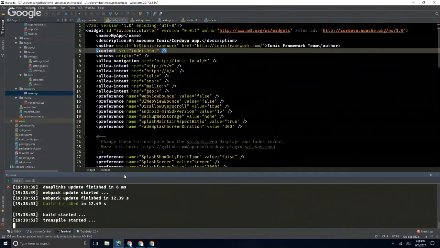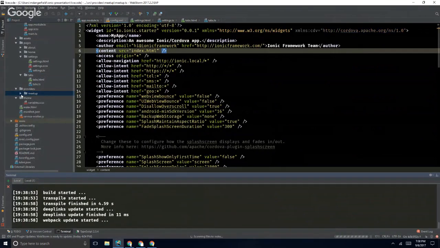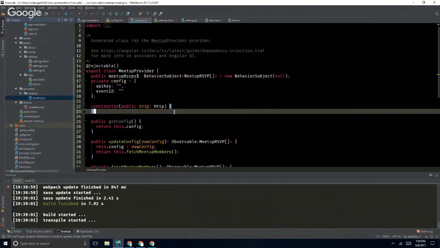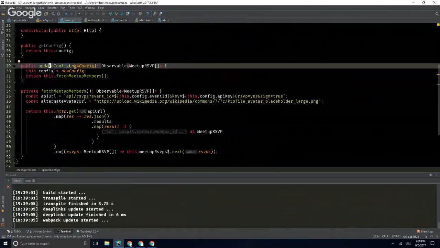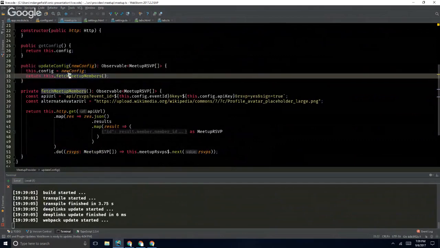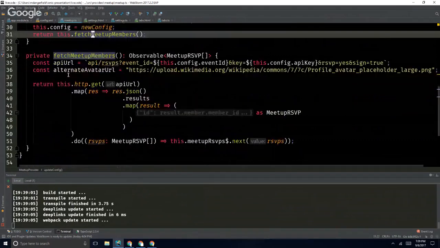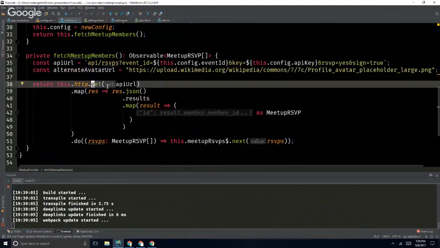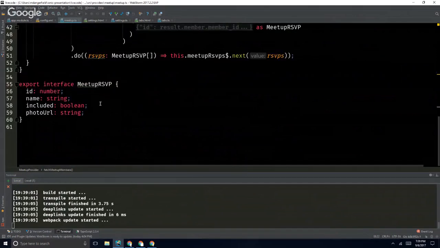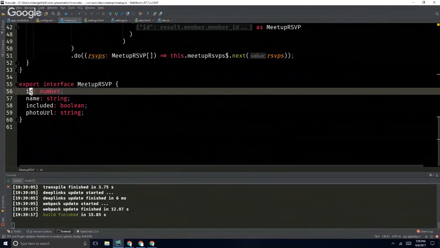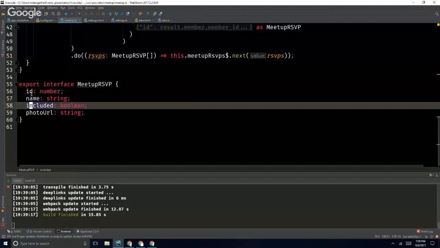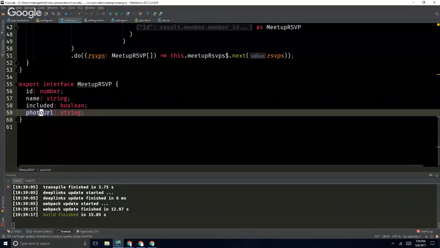Okay. So now what I did is, in the meetup provider, I added a method update config, which updates config and then fetches the meetup members. Internally, it gets it from the API URL and then maps it to this meetup RSVP interface, which has an ID, a name, whether or not it's included, which we'll talk about later, and also a full URL.